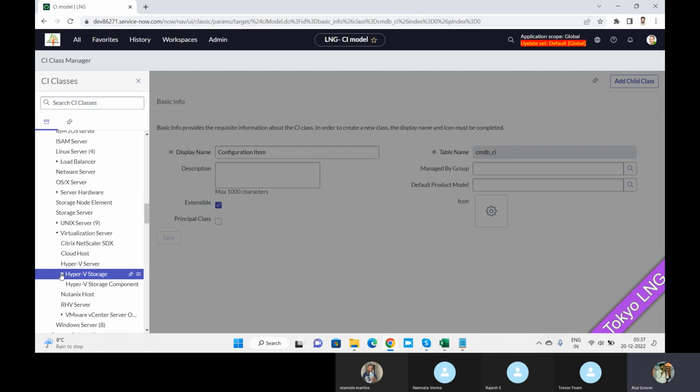Now another question comes, and believe me, these are practical things. Believe me, there was one person who pinged on one of the WhatsApp groups that I want to create a new CI class. How to do that part? Very true that I'm not a technical guy, so I don't know how it can be done. But I was worried about why he needed a new class.